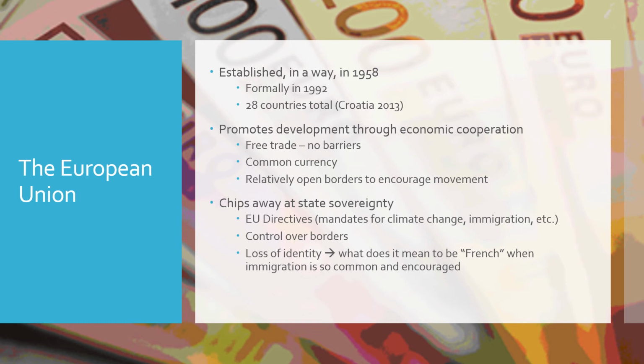And to help with that and facilitate that economic activity, there's a common currency. So most countries in the EU use the euro as a means of trade and a medium of exchange. Again, to try to encourage people to maybe go visit another country and they won't have to switch out money.